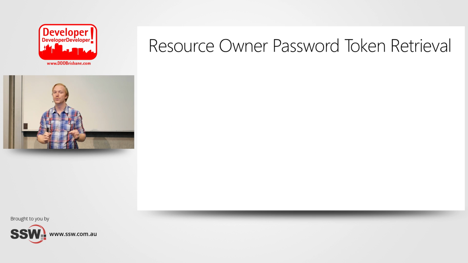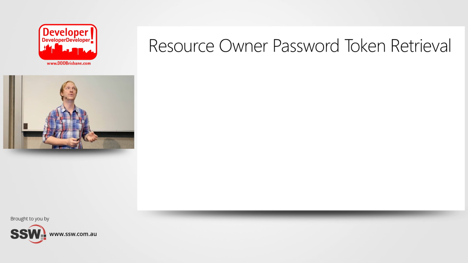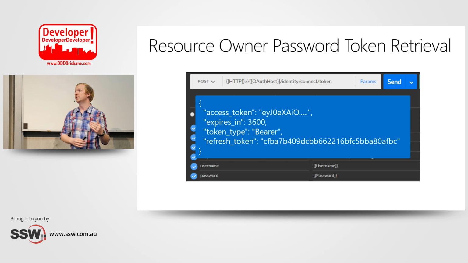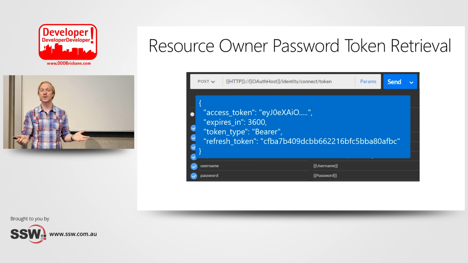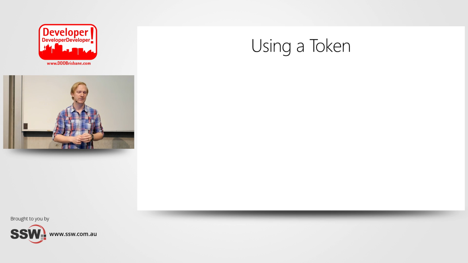We're going to look at using the resource owner password for token retrieval. So as I mentioned before, we can use the username and password to trade that for a token. And it's pretty simple. I'm going to hit the URL, and it's going to return some JSON looking like this here. So we have the access token, we have the expiry, which is, I think, an hour, and we have which type of token it is, which in this case is something called a bearer token. That's the default token that you use with the authorization headers. And then we get a refresh token as well, which is pretty good, because that means that we can keep our token alive.